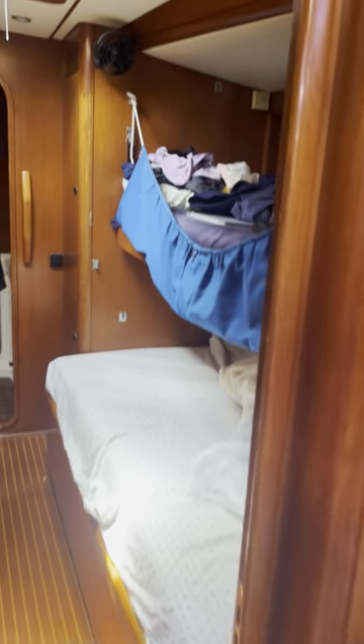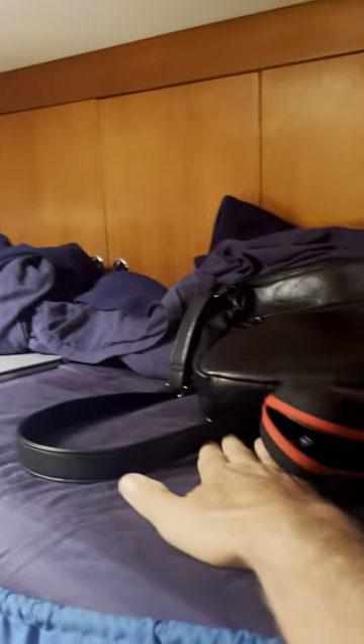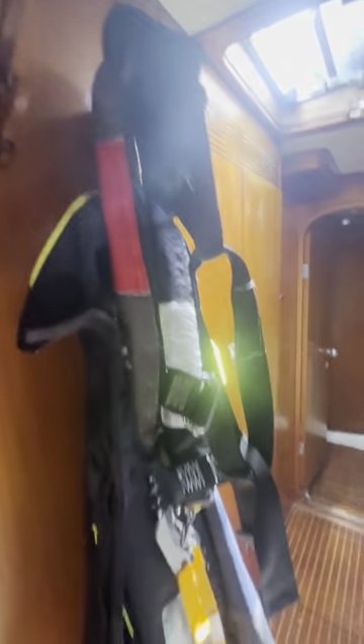So this is a quick tour. There's my bunk up there. I got a little bit of storage space and some cabinets back there, but as you can see it's not a very big bunk. I hang my coat and stuff there. There's my roomie down here — he gets a much bigger bunk and more space.